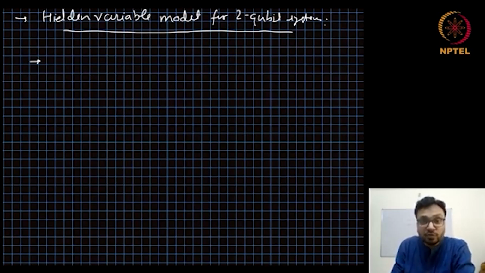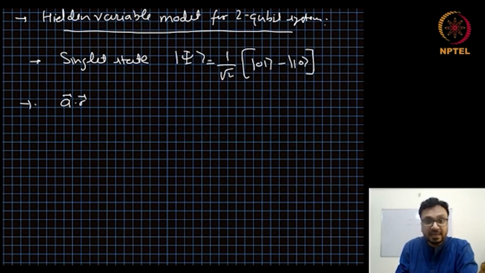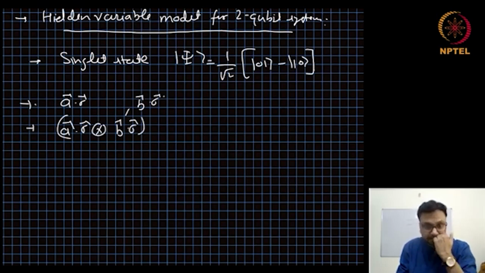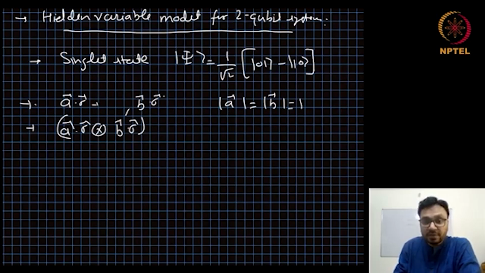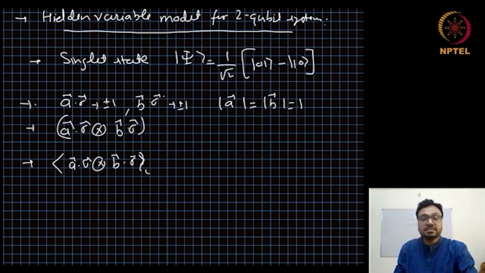So we consider a specific state of two qubits. That's the singlet state, given by psi equals 1 over root 2 times (0,1 minus 1,0). Now we want to perform a measurement of observable A dot sigma on particle A and B dot sigma on particle B. So the joint measurement is A dot sigma tensor B dot sigma. A and B are normalized vectors. The outcome of A dot sigma can be plus or minus 1. The outcome of B dot sigma can be plus or minus 1. So A dot sigma tensor B dot sigma can also be plus or minus 1. But the expectation value of A dot sigma tensor B dot sigma for the singlet state psi minus is minus A vector dot B vector. This is an exercise.